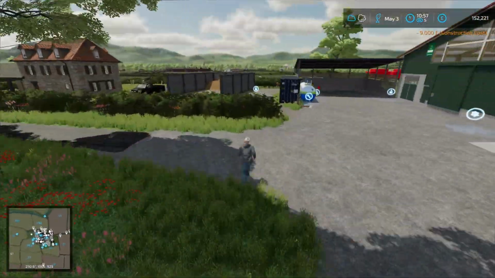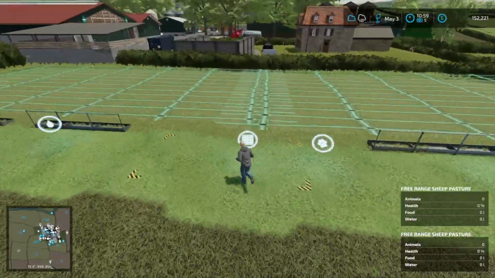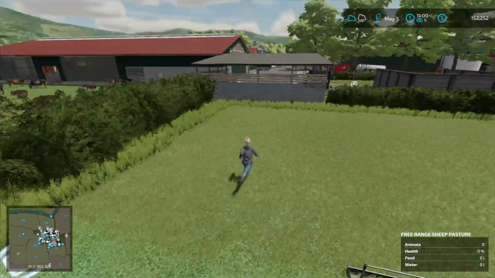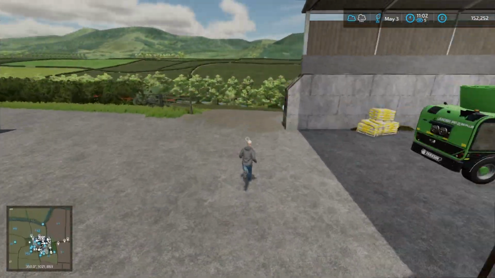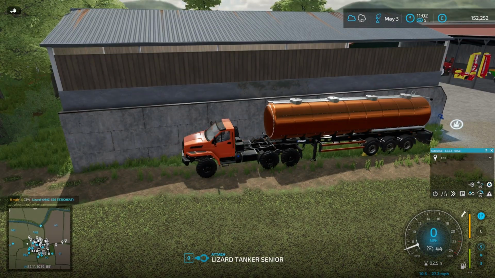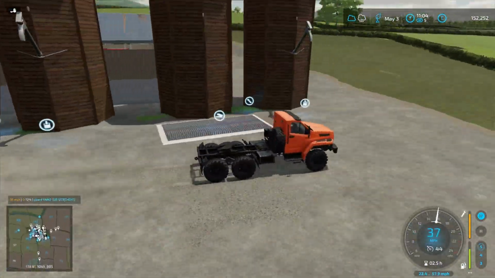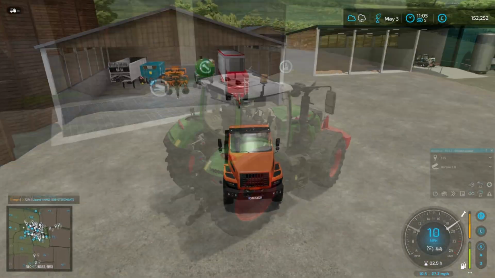These hold 50 each, and we have 100 sheep to move out. So for now, this will deal with it. We might need to put a fence in. We might not. We've lost a little bit of grass field, which is kind of annoying, but I think we have enough. And it'll probably be cheaper to buy another grass field and just fill that field with sheep enclosures than to buy a big sheep pen.